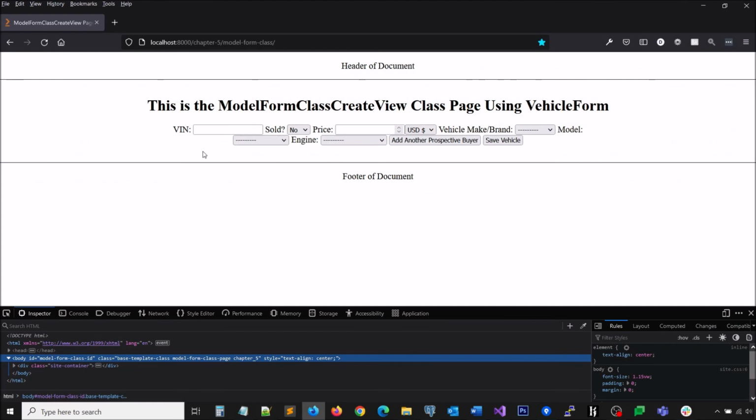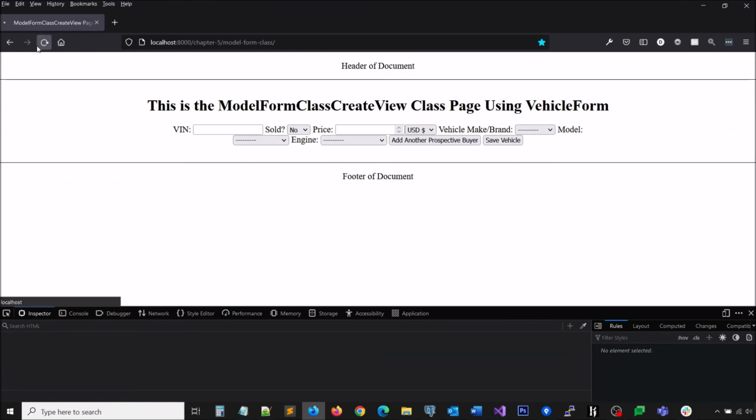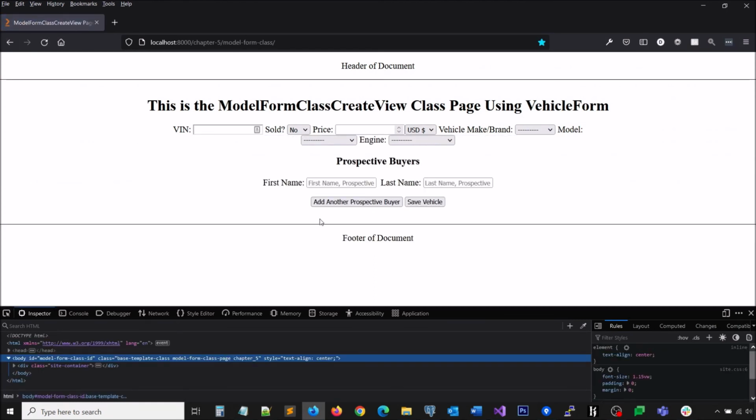Now, if we refresh this page, we should be able to see the prospective buyers at this time. And that's the first name and last name field. Add another prospective buyer, and then the original save button that we saw before.